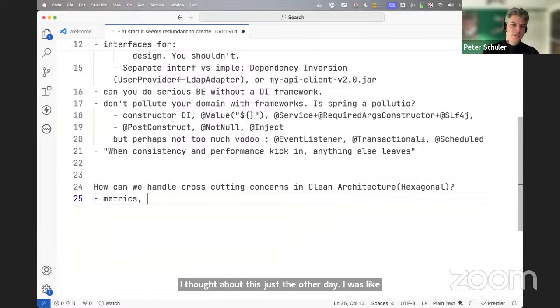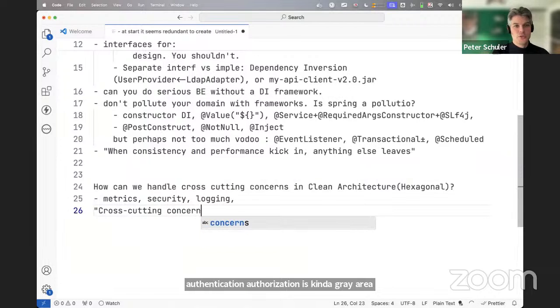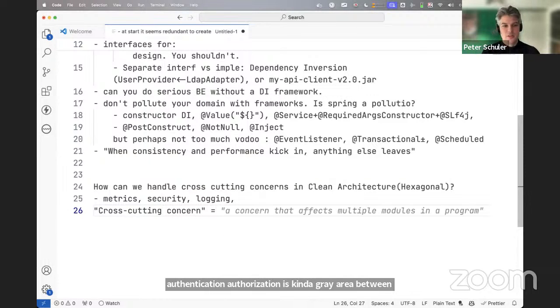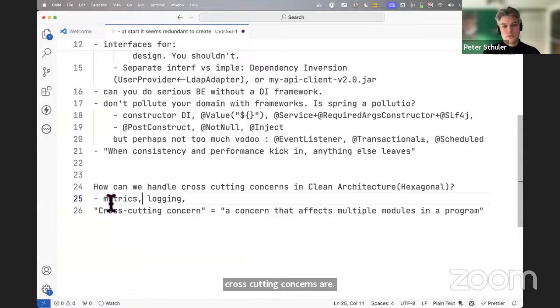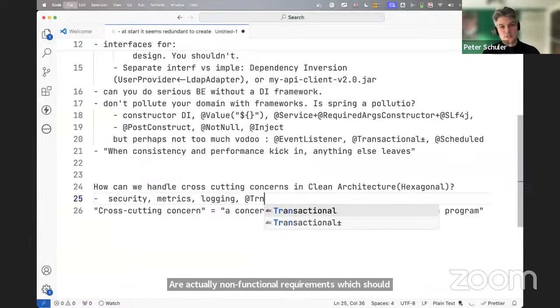There is security, but that's a gray area between business requirements and, with authentication, kind of a gray area between non-functional and functional requirements. I think most cross-cutting concerns are actually non-functional requirements which should not be specifically modeled in a domain unless there's a very clear functional requirement.